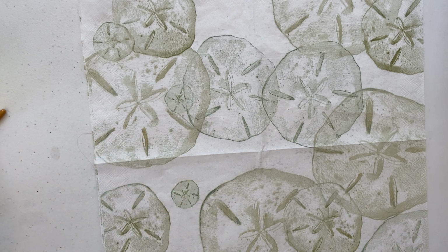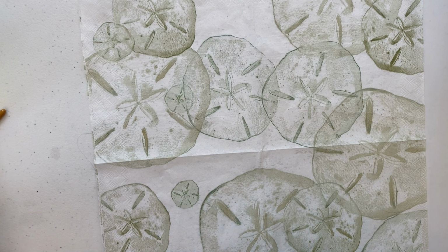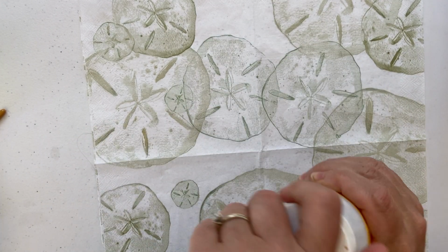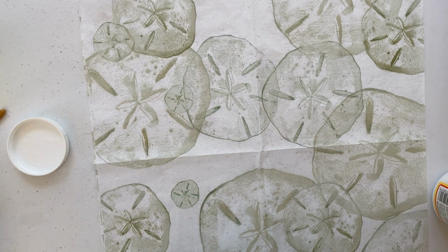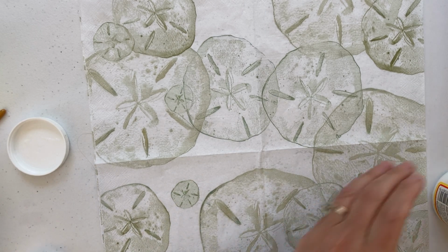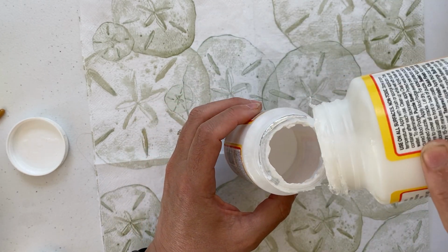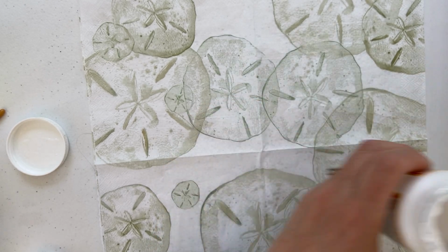So I have, where's my paintbrush? I've got a big old paintbrush here and some water. I'm going to wet this down. And this little Mod Podge bottle here is watered down. I should probably add to it. So this is my pure Mod Podge that I'm decanting into the watered down bottle.